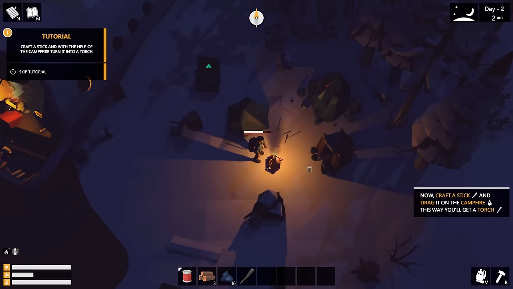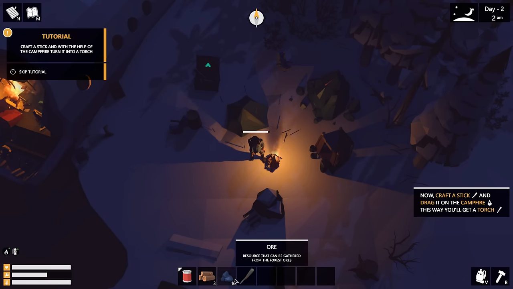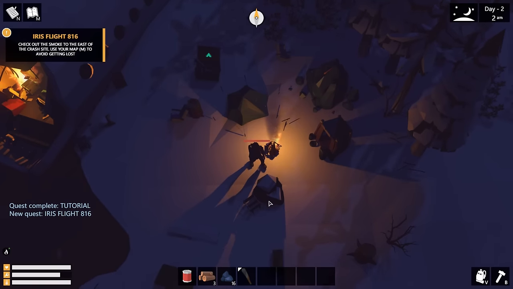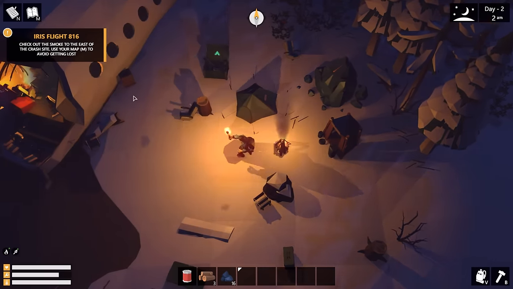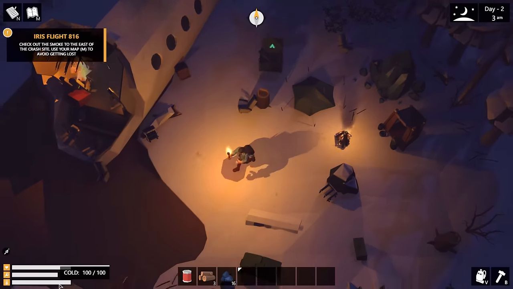Eat some more food. Okay, on the campfire, this will get a torch. There we go. Torch man, thank you. Alright, check out the smoke to the east of the crash site. Can do that. Get the torch over here. It's gonna give us a little bit of lighting. It's also gonna make our cold not go down as quickly.